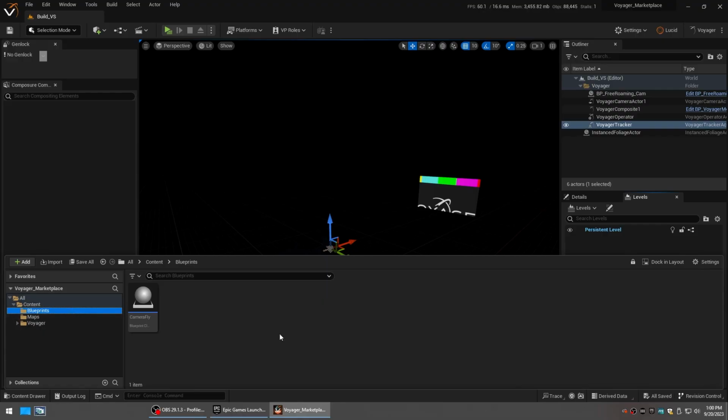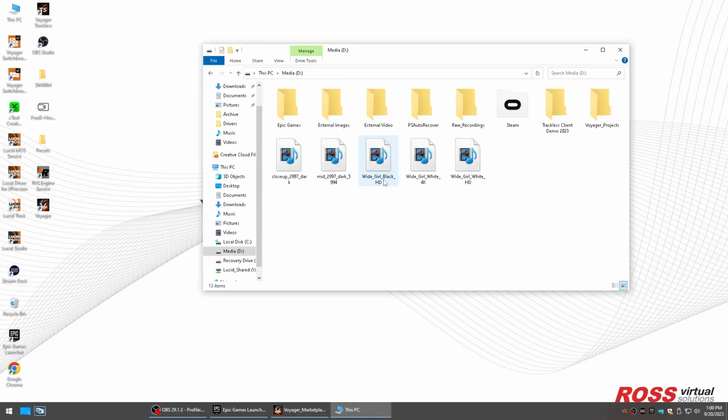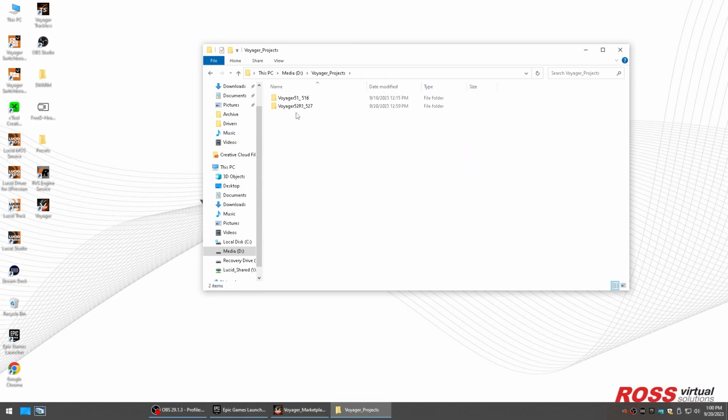So for our sake today, we're going to go into the marketplace asset that we've downloaded and created a new project, and we're going to export the map into our maps folder in this project here. So let's do that right now. I'm going to minimize my project, go to D drive where I saved my Neonify project over here, and open Neonify.